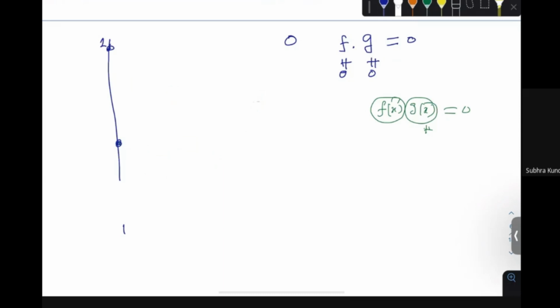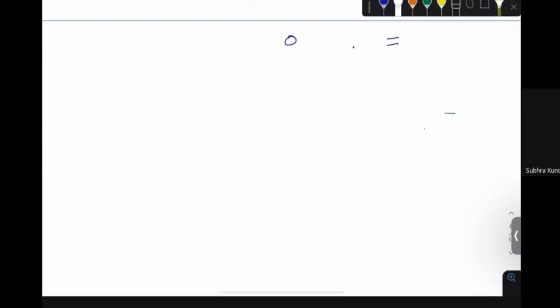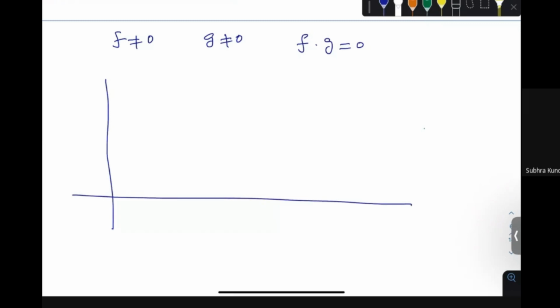So to understand, I would like to explicitly give you one zero divisor. What we mean by a zero divisor is that I have to give you a function f not equal to 0, which in our case means not identically 0. And I have to give you g not equal to 0. But when I multiply f into g, that should give 0. Graphically speaking, I will give you a function. Take this like this. At 1/2, it's like this, then 0. So I'm going to write a function which is f.